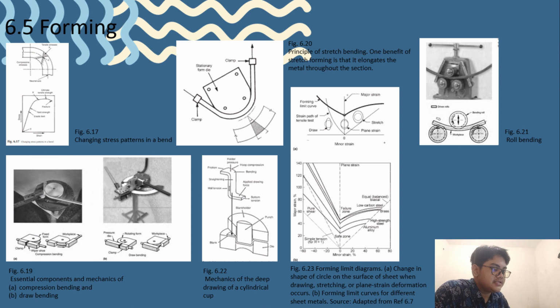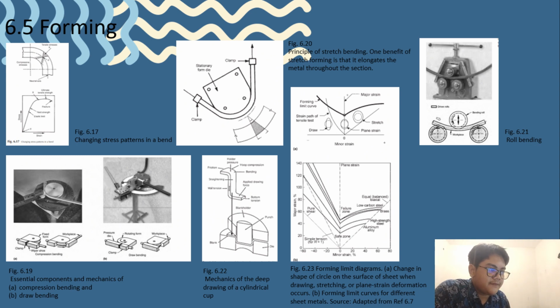Next we got to 6.5 forming. Metal bar, tube, plate and sheet are formed by various bending, stretching and drawing operations. Bar and tube are formed mainly by bending operations such as compression bending, stretch bending, draw bending and roll bending. Forming includes various bending, stretching and drawing operations, plus some special methods to develop surfaces with deep recesses, such as spinning, deep drawing or shallow recessing.